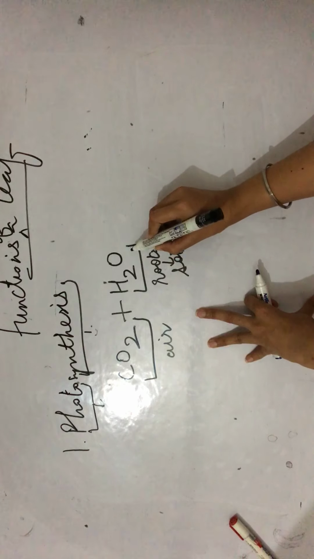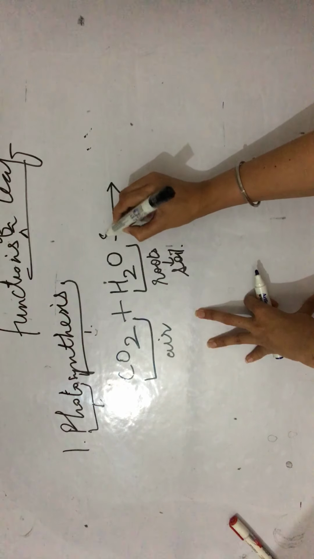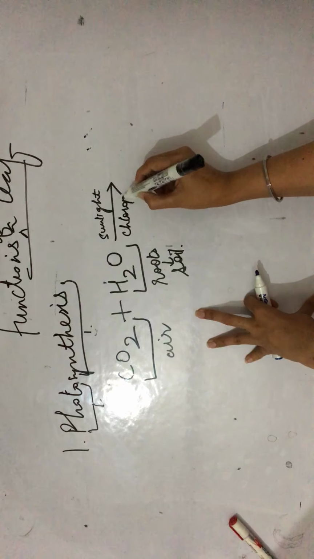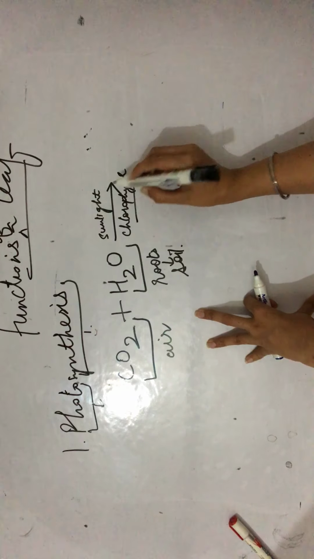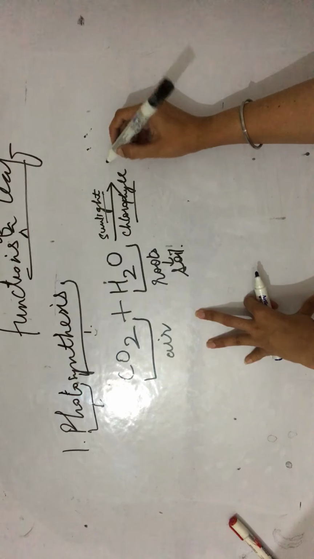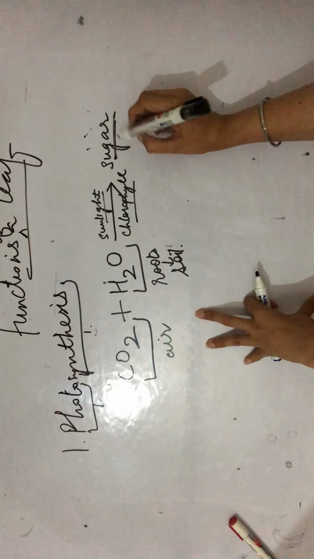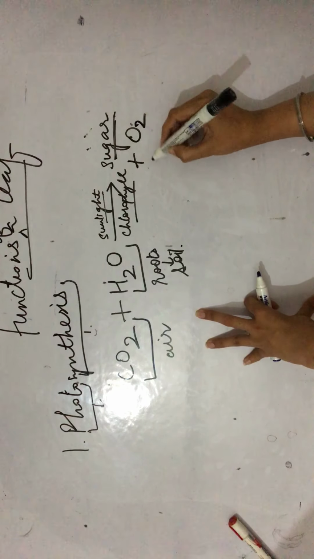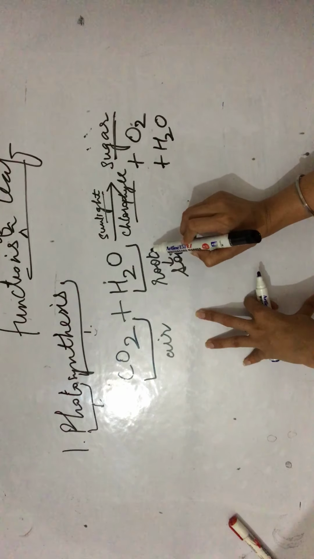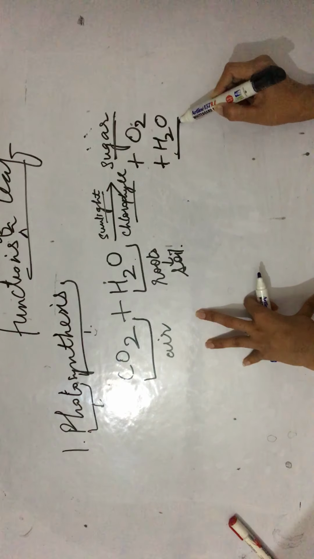So these two things, in the presence of sunlight, and if you have to write sunlight here, you must enter the word chlorophyll, because without chlorophyll this sunlight cannot be here. So what does it form? It forms food, of course. So it is glucose, and we call glucose sugar, we write it as sugar, plus oxygen and water as well, because a lot of water is absorbed by roots and not all the water is used here. So some of the water is released out as well.